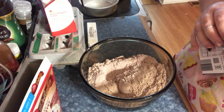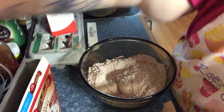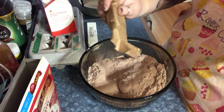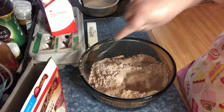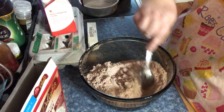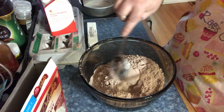Now I'm not going to add the whole box of chocolate pudding. I'll probably do half. For normal cakes I would put the whole thing, but not with this one. This is actually for the teacher I work with — it's for her husband. She wants me to make three different types of cake for her wedding reception. So this is her way of letting him taste the cake before the big day.